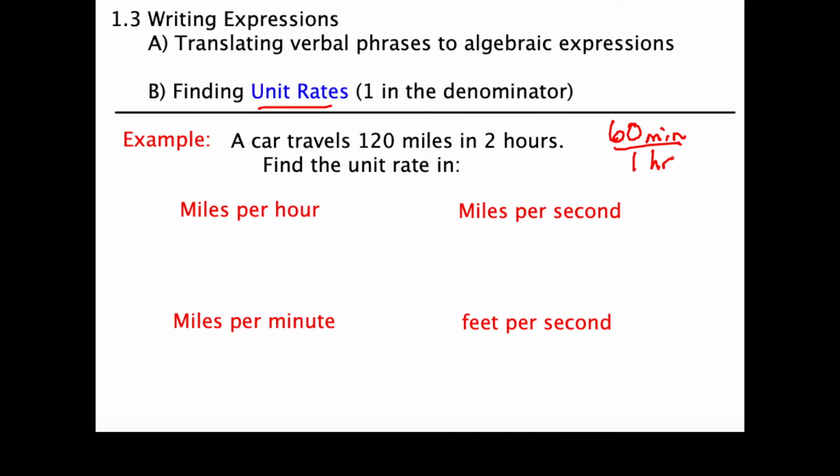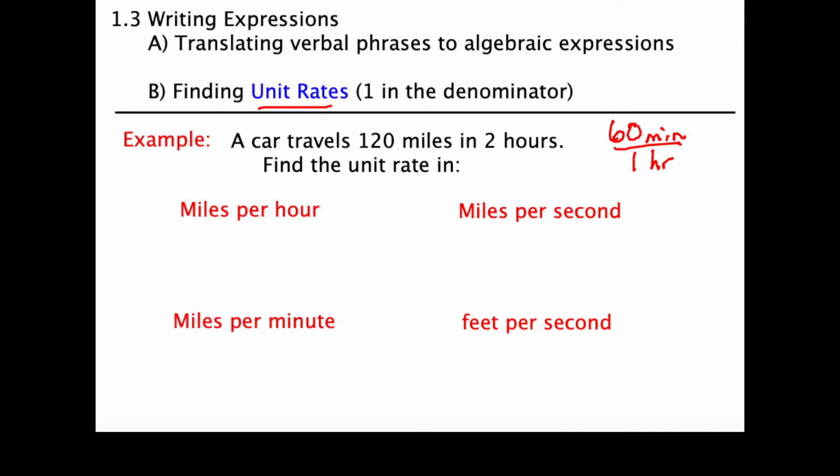And essentially, we're saying that that thing would be equivalent to a value of 1, because 60 minutes and 1 hour are really the same thing. They're just in different measurements, they have different labels. So we can use those as what we call a unit rate, because again, they're relating themselves to equivalent measures.